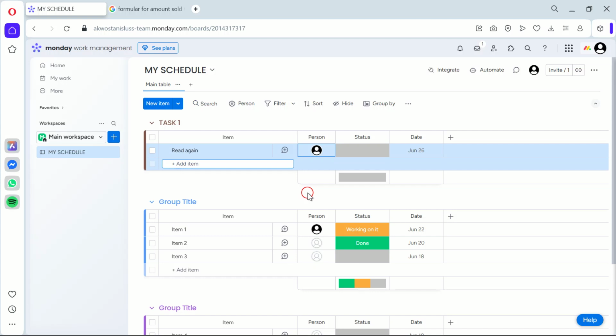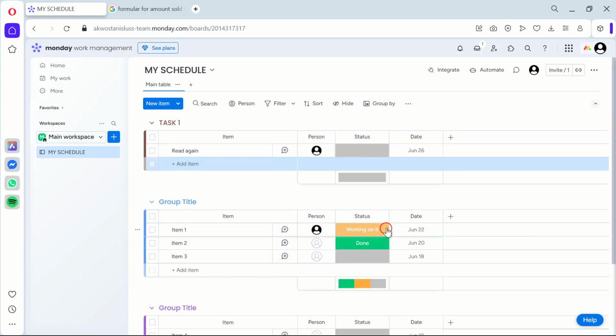Now, let me explain why this matters. By following these steps, you can effectively schedule and manage all your tasks using Monday.com. It allows you to stay organized, meet your deadlines, and improve your productivity. But remember, getting the most out of Monday.com for scheduling requires you to consistently update and manage your tasks. It's not just a one-time setup, but an ongoing process.